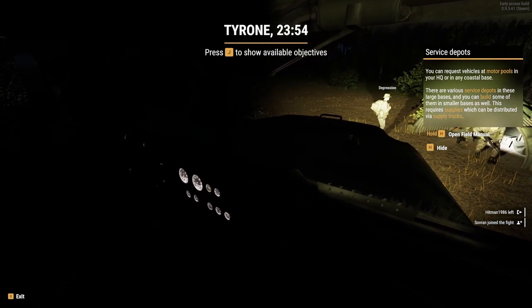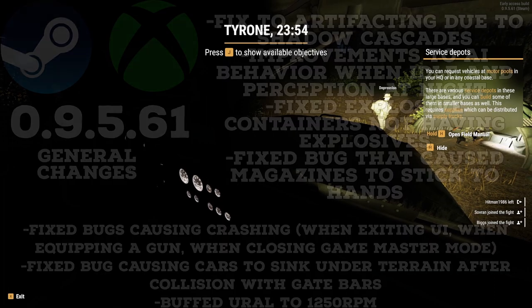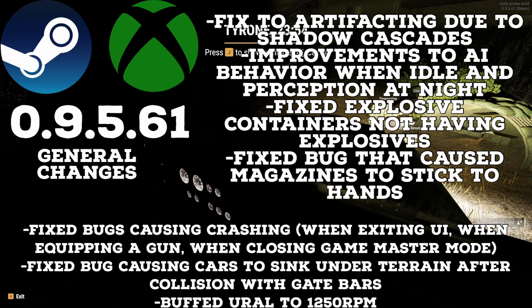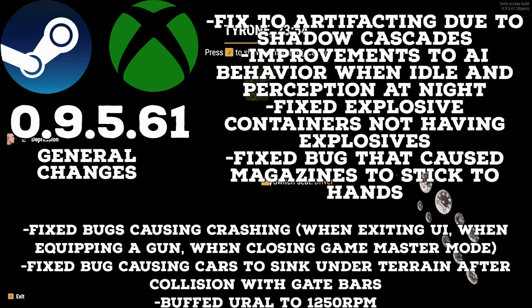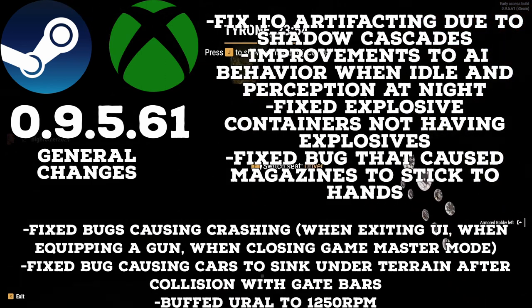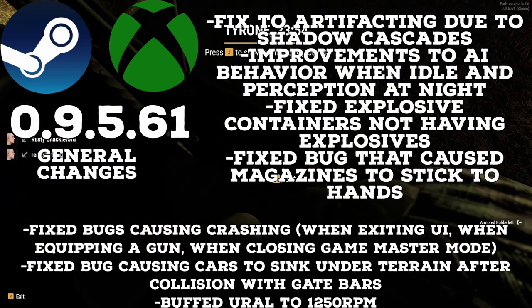They had a large amount of bug fixes, starting off with a fix that was causing rendering artifacting with shadow cascades. They fixed AI idle behavior that was making them not check their surroundings, and also improved AI perception on night maps. However, I have in my game still noticed a lot of problems with AI behavior, so I think we will be getting more updates in that regard.